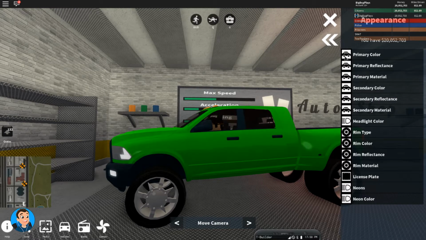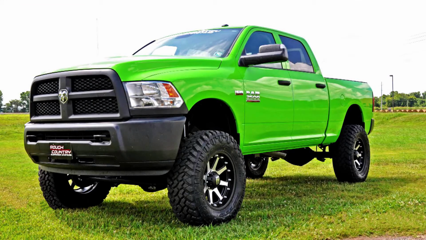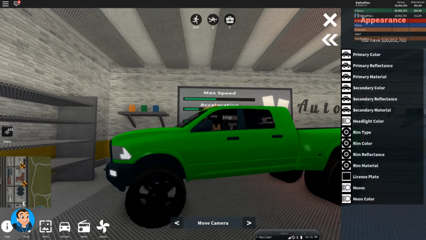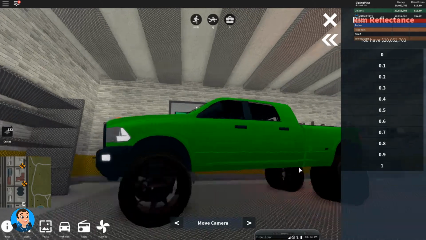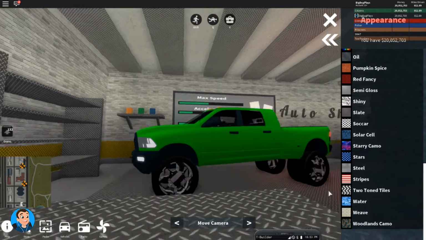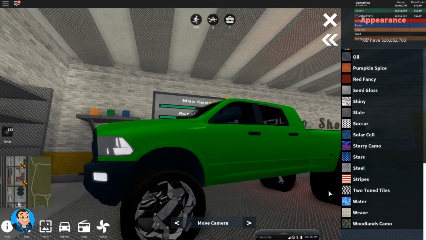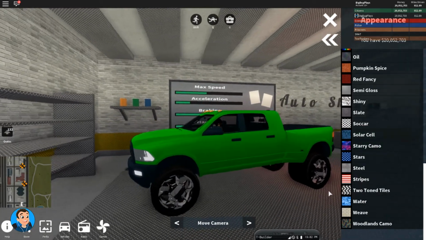Okay, now, here's the hard part. They have kind of a black and silver thing happening, which I don't think we're going to be able to do. But if we go for... Let's try really black, and then a super high reflectance. Rim reflectance. That's too much. It's too much. Whoa. Dude, that two-tone is not doing what it's supposed to do, but it looks kind of sick.